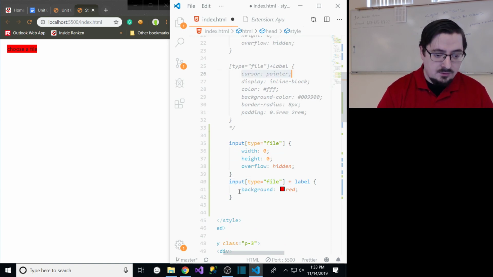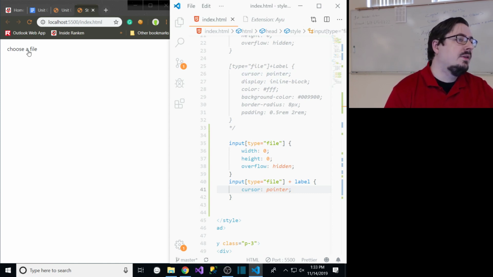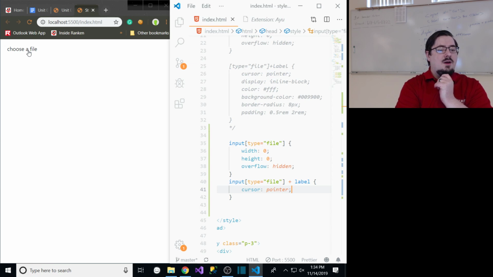All right, so let's change that pointer. In order to change the pointer, I'm going to use cursor pointer. And now when I hover over it, you see it kind of gives you that hand. That's a really, really important little usability thing. It's very easy to forget to do that anytime you want to make something look like a button, but it's a very important trick: if you're turning something into a button, make sure the cursor changes. Assuming you put Bootstrap button classes on the label, we might be able to do that. And that's kind of what we'll get to in a minute. But right now I want to talk about how to do it without Bootstrap. So we'll come back to Bootstrap in a minute. You're not on a bad track.